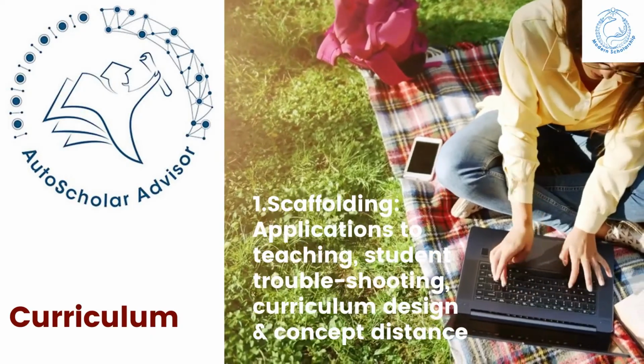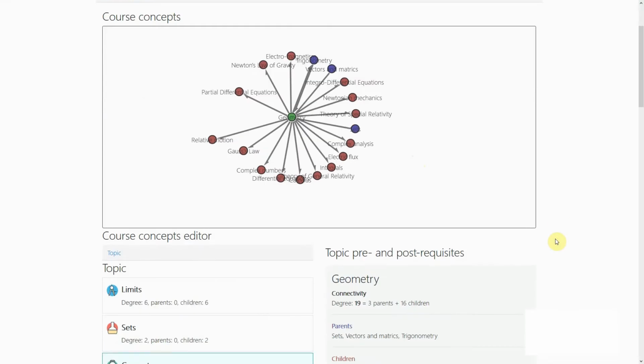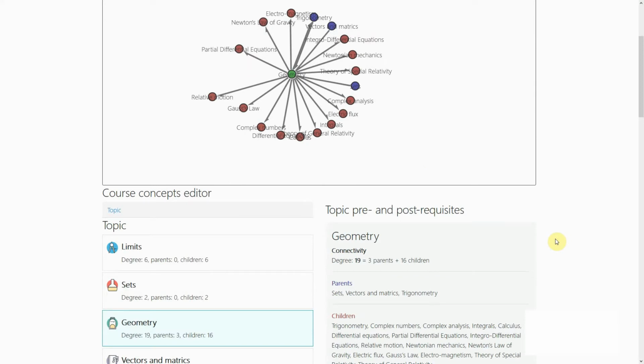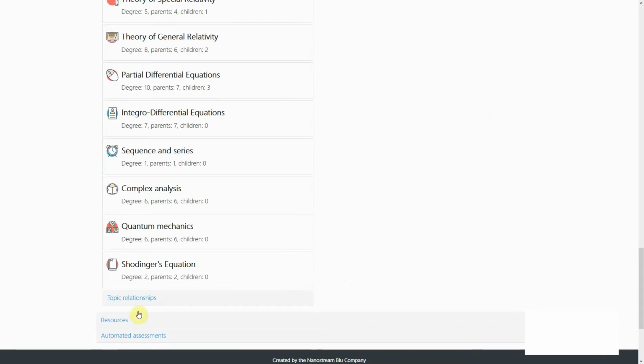In this section, we will develop a map of the concepts in a course and the relationships between the concepts. Once the map has been created, we can help students pinpoint areas of difficulty and clear up their misunderstandings. We can also attach resources to each concept in the map, and so develop a comprehensive set of course materials drawing on other users of the system and other versions of the course.